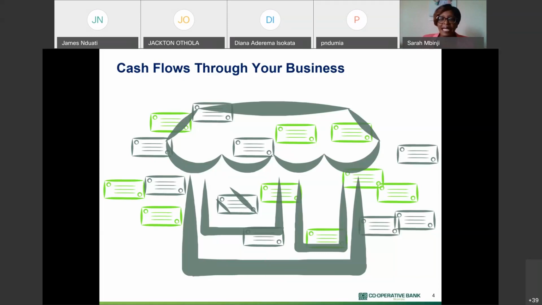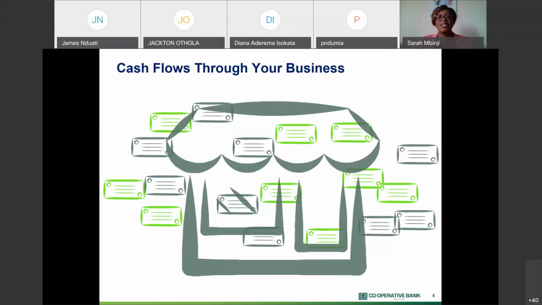So you can see that money is flowing into the business. And I know that we usually do everything possible within our powers to move our businesses forward in terms of operations. But at one point or another, you will need assistance, because you have told me it's not even about profitability. And the question is, is it possible for a business to be profitable and run out of cash? And the answer is yes. Very, very possible. So that means that at some point you'll need a friend to help you out. And that's why we say your banker is your best friend.